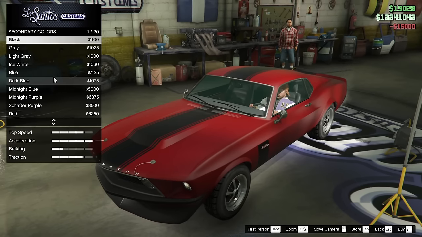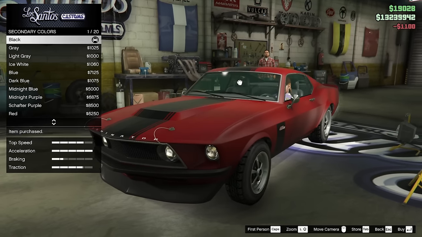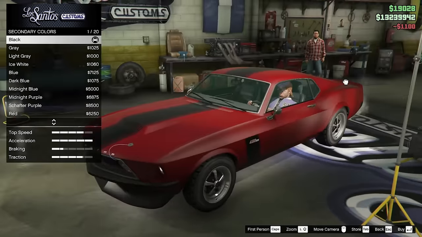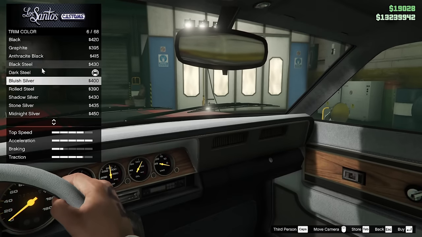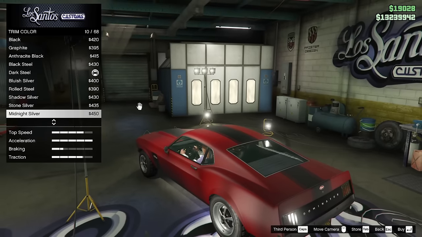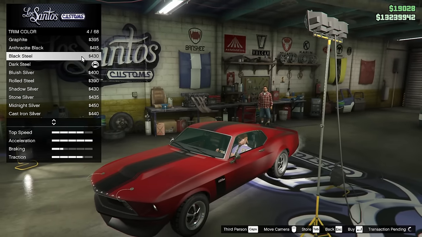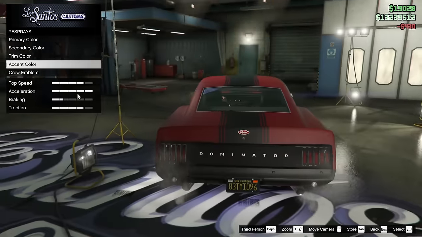And then what about for the secondary color here? We could go for just a black. I feel like that's not bad looking. I feel like that's pretty good. Could do it. It's something a little bit different. I don't usually go for red either, so it's something a little out of the ordinary. For the interior color, I think I want to go for something dark, like black steel. I feel like that's kind of clean looking, so we'll do that. Accent color, I'll just keep that in white.